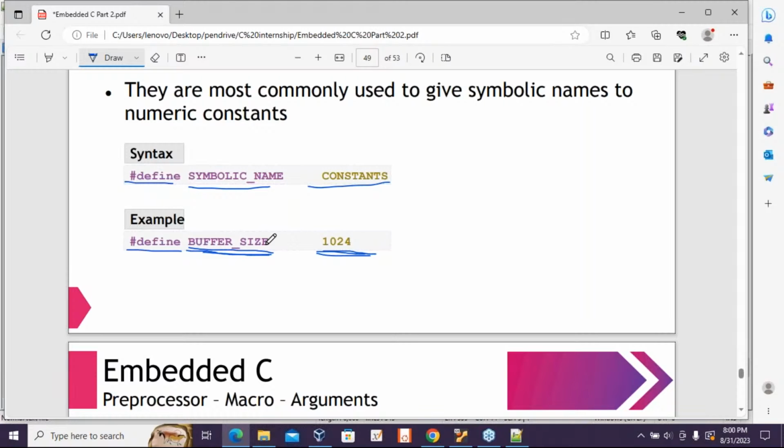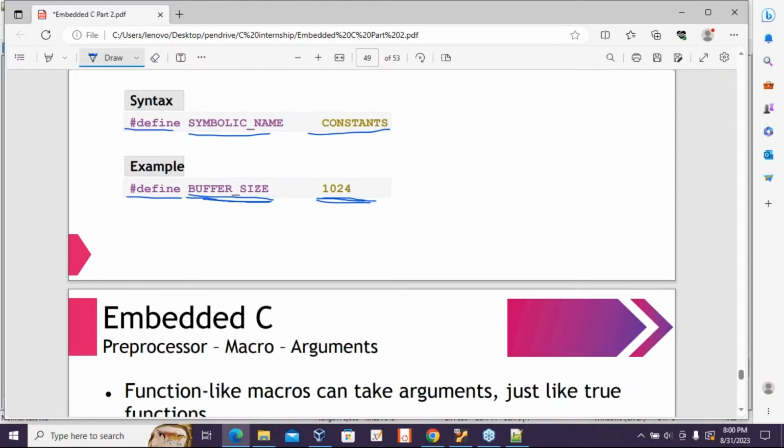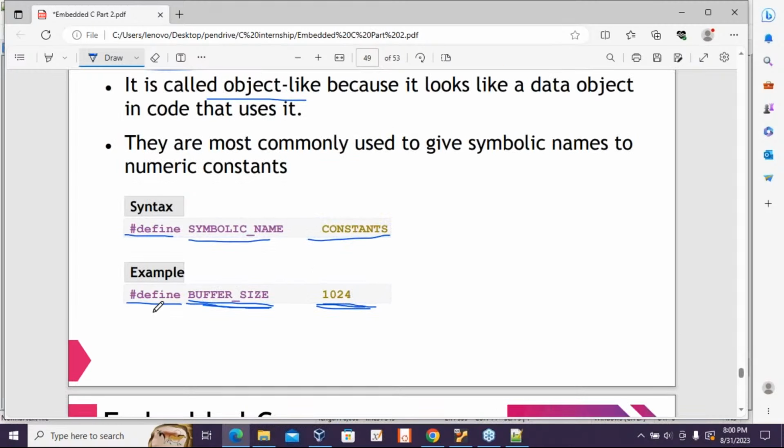Okay. So that is nothing but a macro. Like define pi, it can be anything, so you can write any macro. Whenever you want to write a macro, you use a preprocessor directive called hash define. You give the name of the macro, and you also give the value the macro is representing.